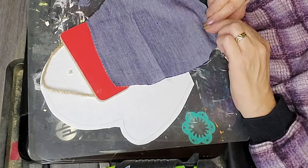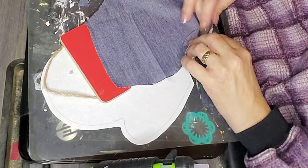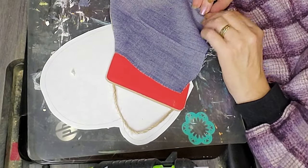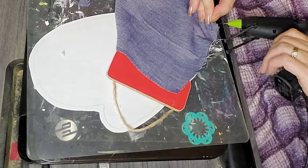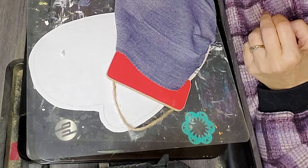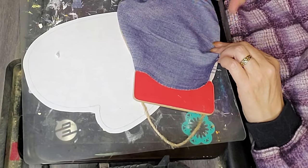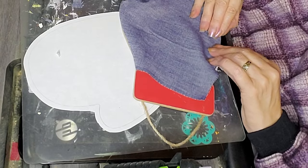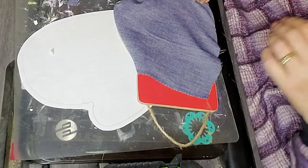So this was definitely a little bit of a challenge trying to get this denim on here. But I did manage to finally get it all on there and got it stuffed. It's just a little bit of time-consuming work there to kind of fold it over and get it all situated. As I was doing it, the more I put it on there, the more crooked the top part got. So that was bugging the heck out of me, but I fixed it in the end.